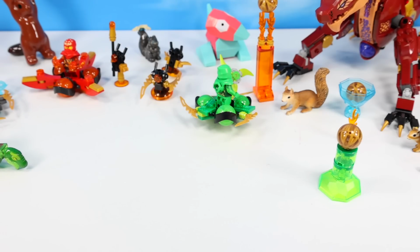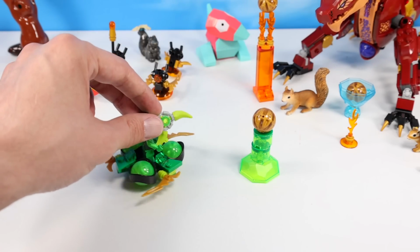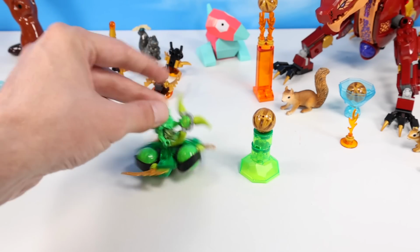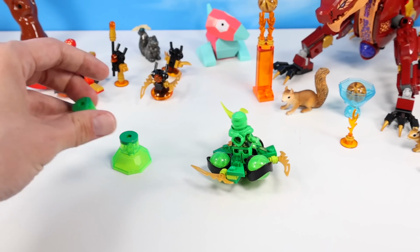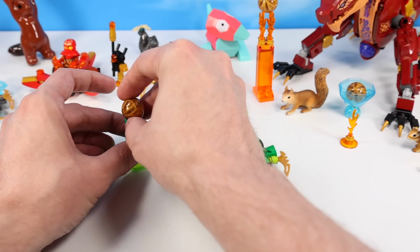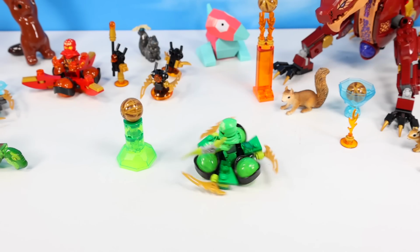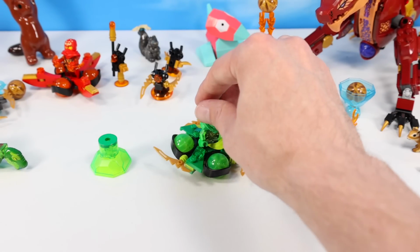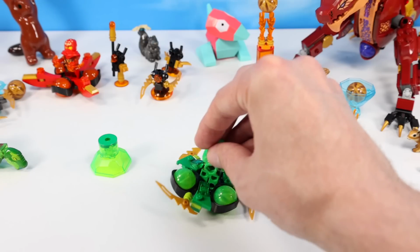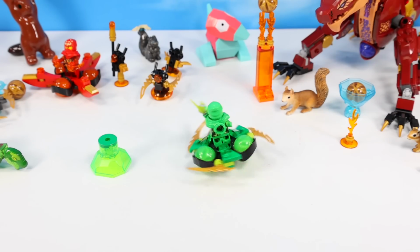And then we have an energy dragon tower core precariously set up Jenga-like, and we'll kind of knock into there. So you just rebuild by placing this up on top and then balancing perfectly, getting that sphere up there, and then rotating the Lloyd into it. The three rolly cores on the bottom really barely touch. They barely get to the surface. It's all about that central spin on there.